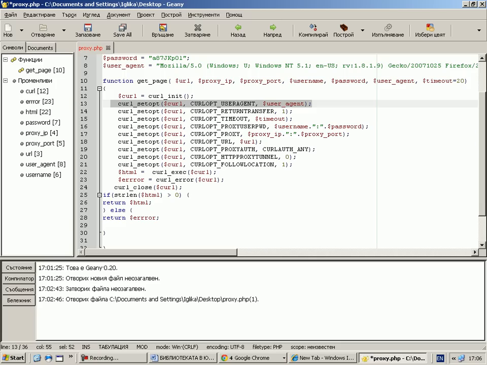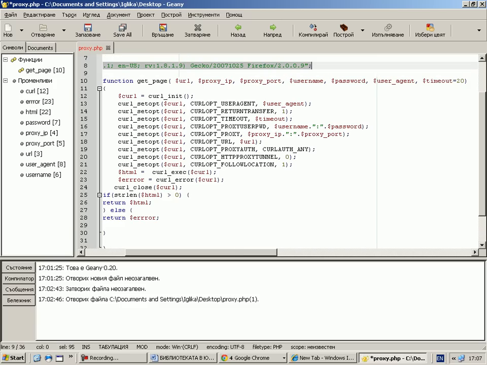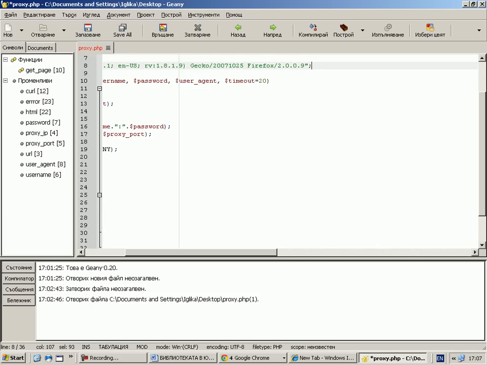Let's say if we use the usual PHP function file_get_contents in order to retrieve a remote location, the remote server will store us in its logs as a PHP bot or something like that. But if we want to be seen as a real person who is viewing the page through a regular browser, then we set in this field Mozilla/5.0 (Windows; U; Windows NT 5.1; en-US; rv:1.8.1.9) Gecko/2007 1025 Firefox, and after the slash the version of Firefox we want to be represented as.